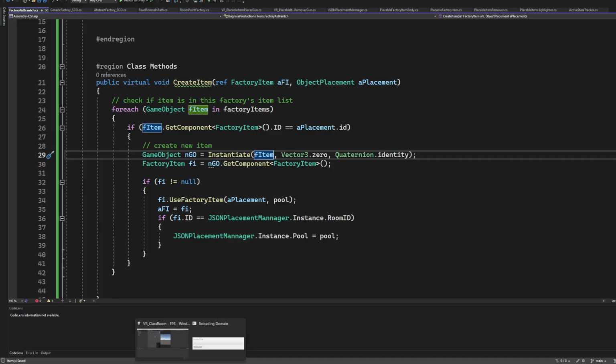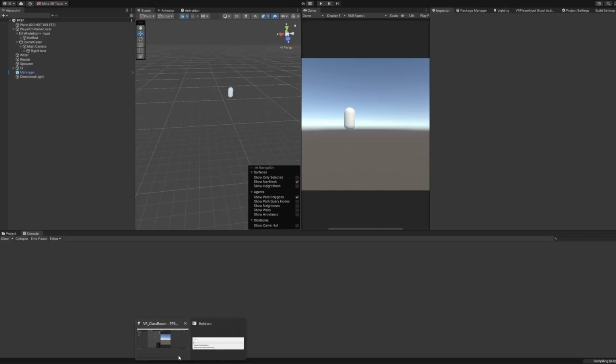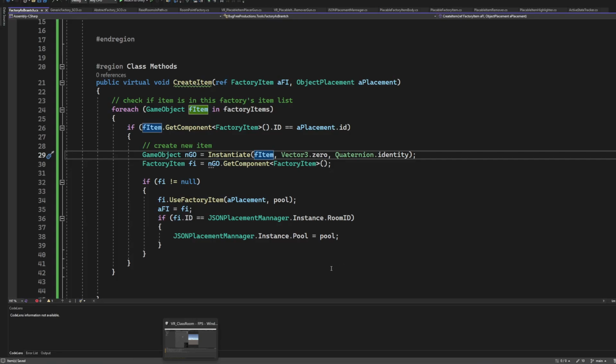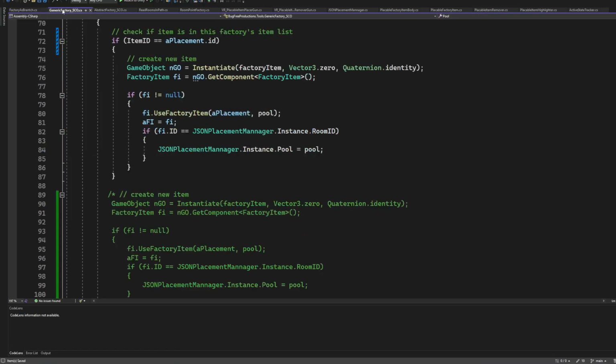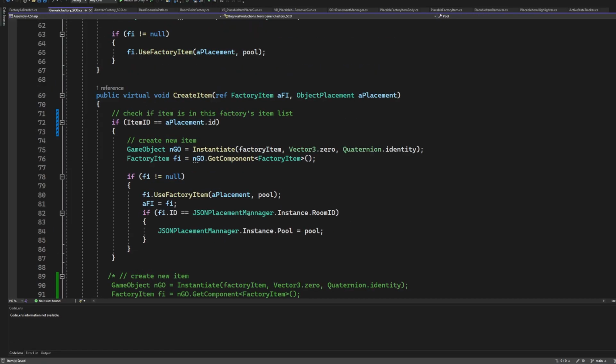Yes, yes. Which also means generic factory, create item.